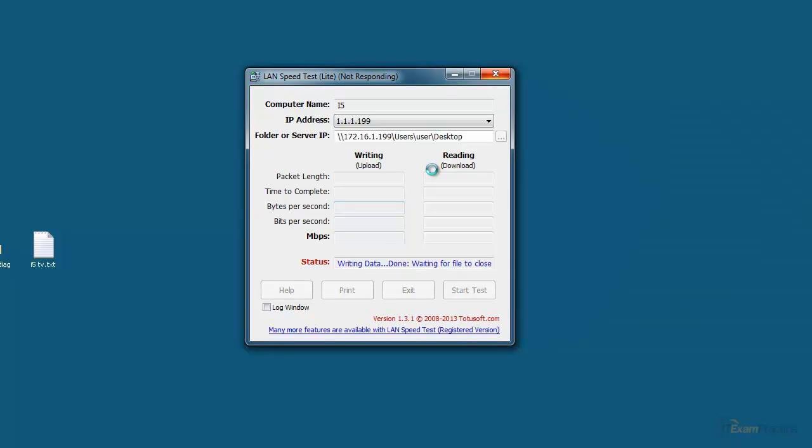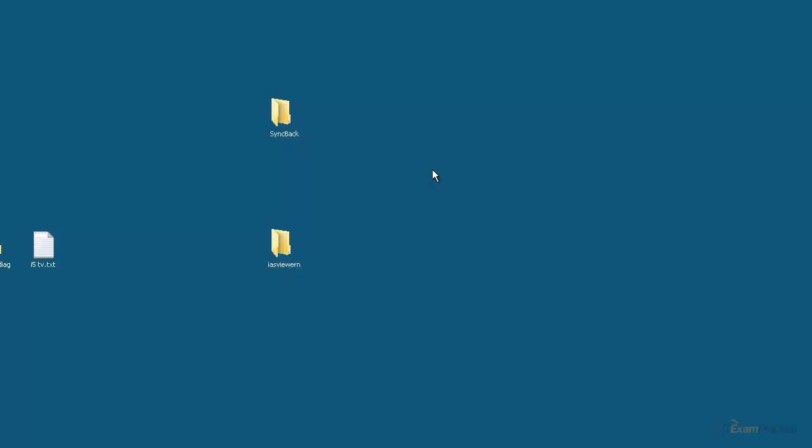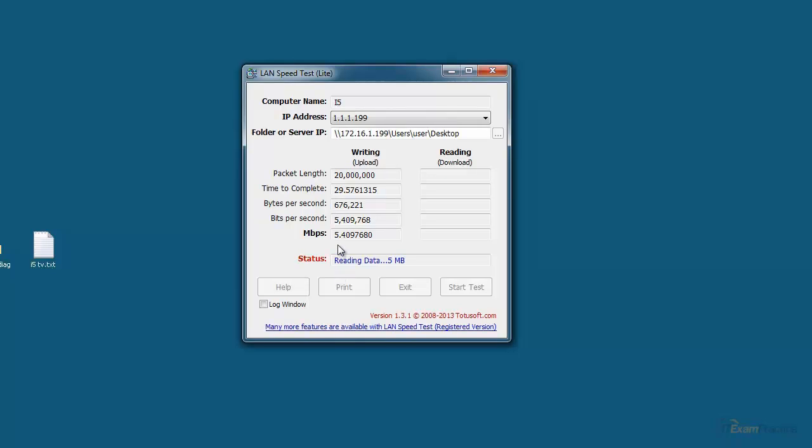This one is up. Probably it's pretty slow. Yeah, it is done writing data. Now it's trying to read. I'm not sure what's wrong with it. Probably something with drivers. It wasn't like that. However, if you have a tool like that, you can confirm where the problem lies. Okay, take a look. 5 megabits per second.